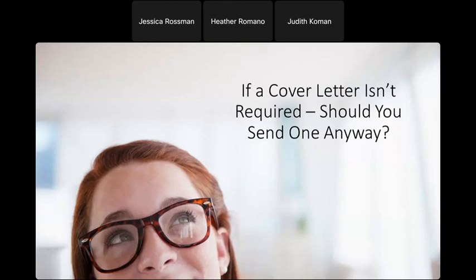While it's ultimately your decision, submitting a cover letter is always a good idea, unless it says, do not submit a cover letter, then you shouldn't send one. Doing this will help you stand out from other folks who don't send them, and it will make you seem more thoughtful and professional. And I agree.